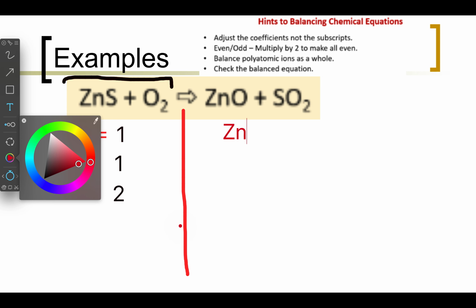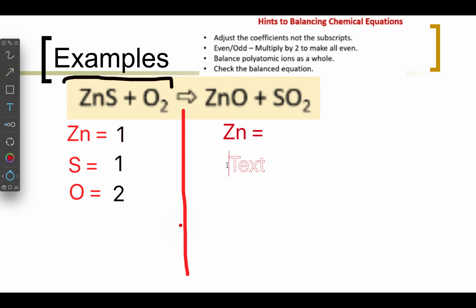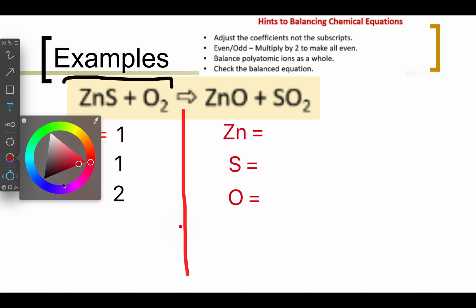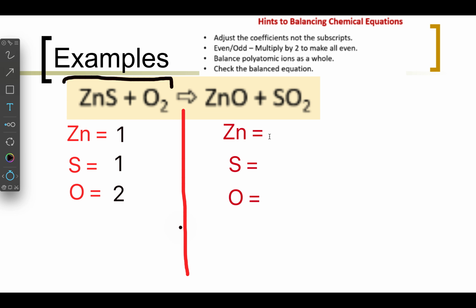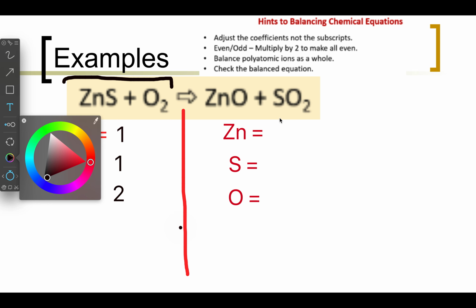Okay. We have zinc. Sorry to those of you who it's going to bother that it's a slightly different red. We have sulfur. Again, we want to make sure we put these in the correct order so that they match on either side, right? And then we have oxygen. And then we're going to fill in what numbers we have. So I'm going to make it black again. So for zinc, we have 1.